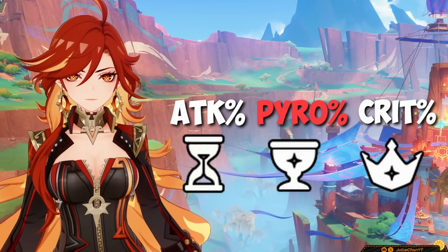However, an EM sands will be better than an attack one if you're playing her in Melt or Vape teams with her as the main carry. It'll cause a pretty significant boost in her damage output. This is extremely relevant, because Melt and Vape are her best team options when playing her as a main DPS.